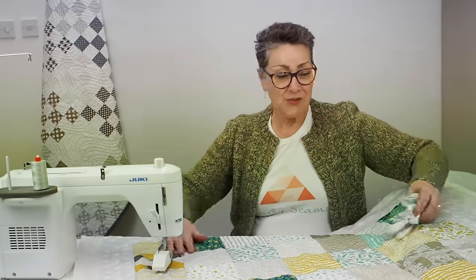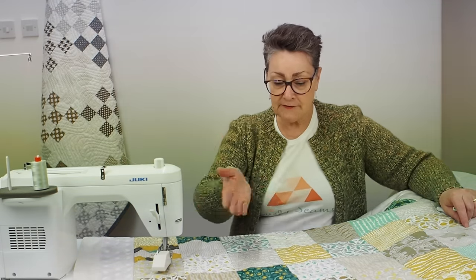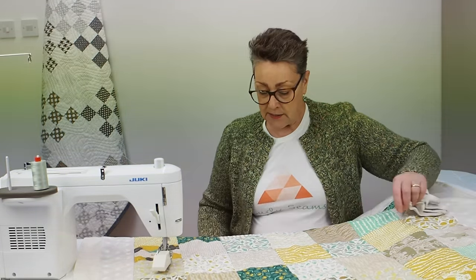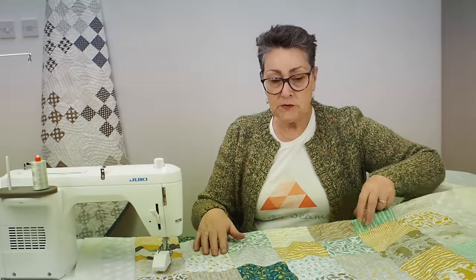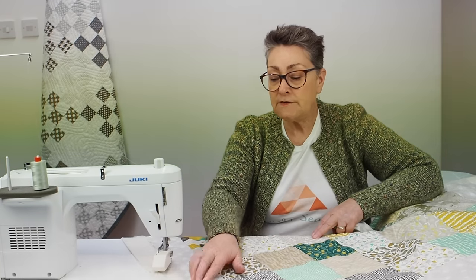The quilt is all quilted — Emma and I split the quilting between us. We kept it simple with diagonal lines going through, and the quilt has a lovely soft hand to it. Now we need to finish the edges: we've got excess fabric around the outside that needs to be trimmed away. We'll take it to the cutting table, trim the excess backing and batting using a rotary cutter and ruler, and then put binding around the quilt to finish those raw edges.